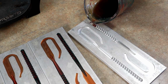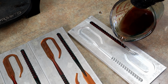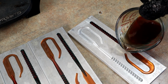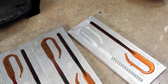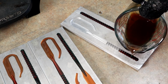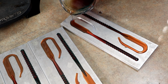So I'm just gonna get this in there. I may not pour this all that clean, but I'm gonna try. Might as well try to do a good job, right? I'm thinking we'll get these 2 worms and that's it. That's all I can see happening here. Okay. Not bad for freehand. Alright, let's see if there's enough to get the other side. Here we go. I'm thinking there will be, but after that there won't be enough to do anything. Probably not even one of the straight worms. So these ribbon tails definitely take a bit more plastic.